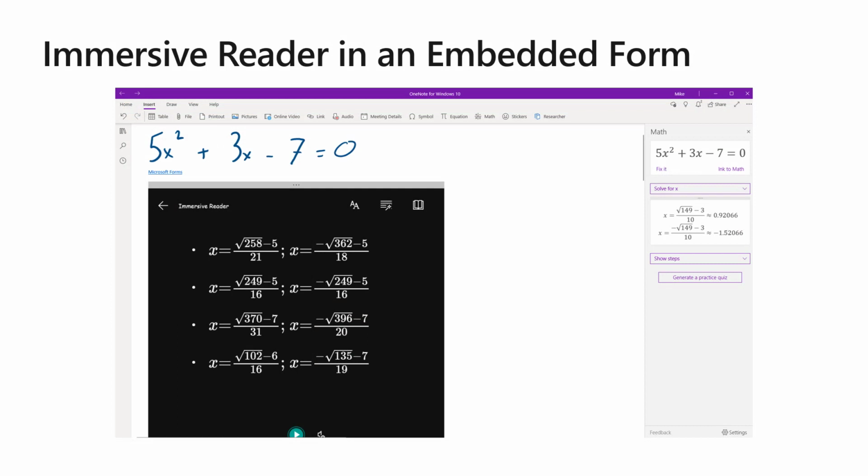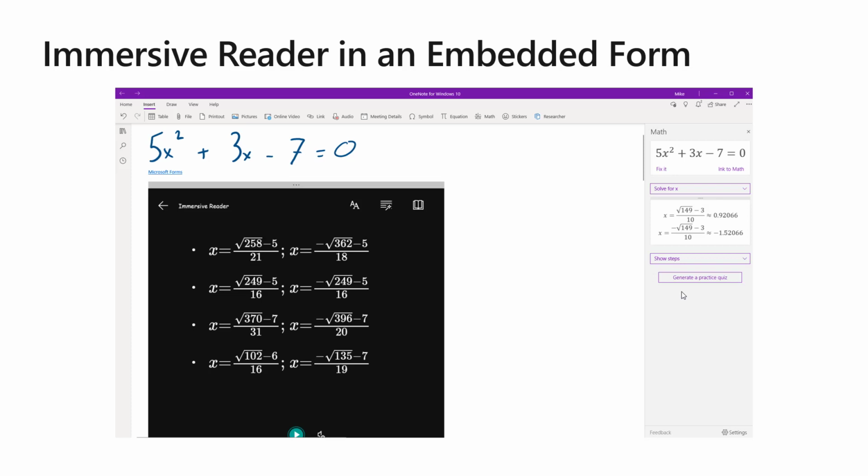Another place that we've recently enabled this is inside of OneNote Windows 10 if you have a form. So I've put a form here in OneNote, and this can be a form generated from a math quiz. It could be just a form where you paste the link, but you can now enable the immersive reader on that embedded form. So in this case, you can have inclusive math on the form that you generated in a practice quiz. If you've seen the practice quiz in OneNote, that came out about a year ago, you could generate a practice quiz and it inserts and embeds that form onto the page.